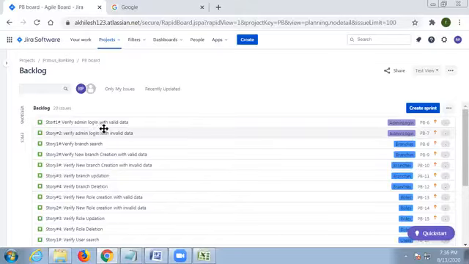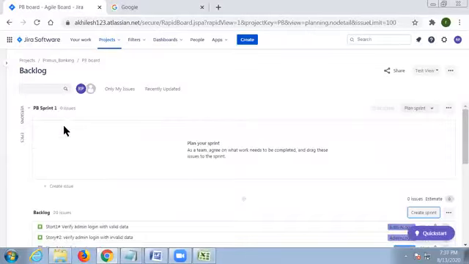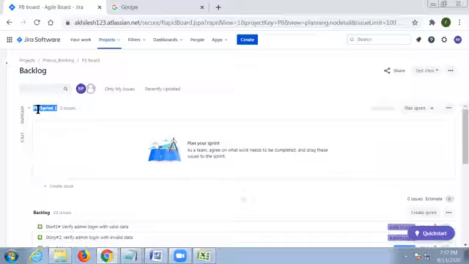How will he create a sprint for you? He will click on create sprint. Look at that, the create sprint option is available. Click on create sprint. By default, Jira will take a default sprint name. See that, PB always, PB is our keyword. PB sprint 1. See that.